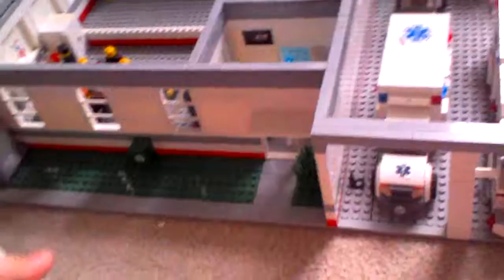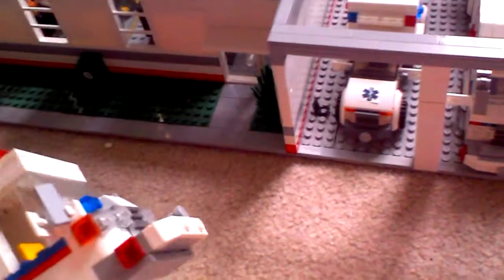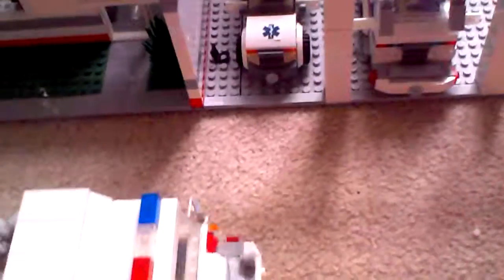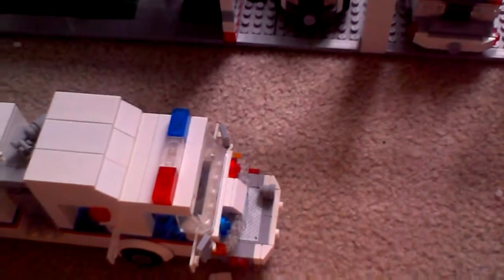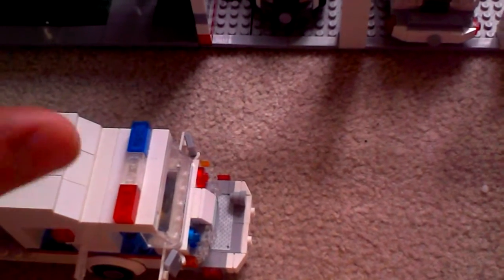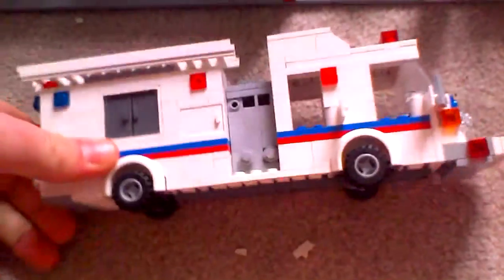First of all, I wanted to bring out Engine 1-2, our Squad One. I don't know exactly what to call it yet. I am going to keep it. I have finalized my decision on keeping this at Station 1. It is going to be an active rig. I redid the cabinets. I'm actually going to make some more roll-up doors for them.